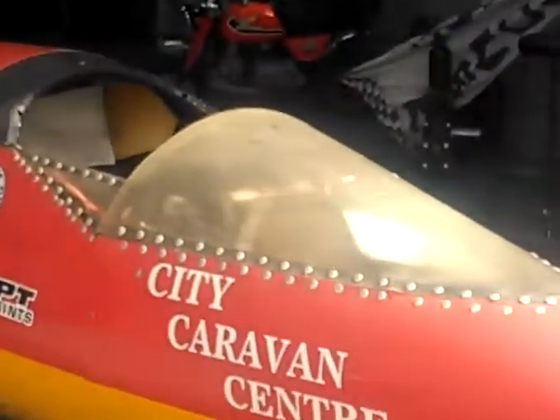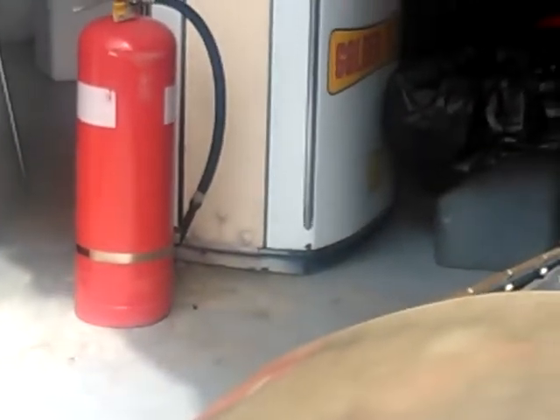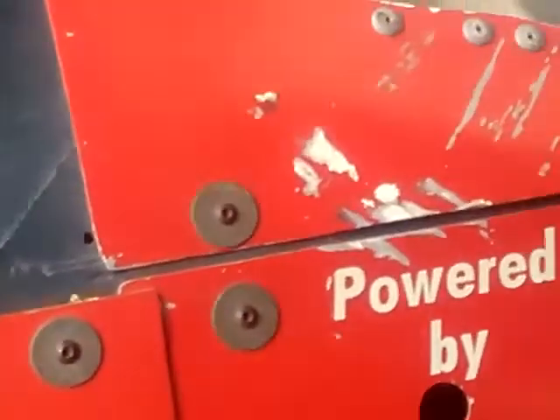Here we have the Ford Streamliner, and it has a name that is well-known in motorcycling. On the side of it you can read: Oena Ryder, Lucky Kiser — most of you will know of Lucky. It's not the motors he developed, but this one was powered by Ford. It's Australia's fastest streamliner, and it achieved a speed of 204 miles per hour in the year 2000.